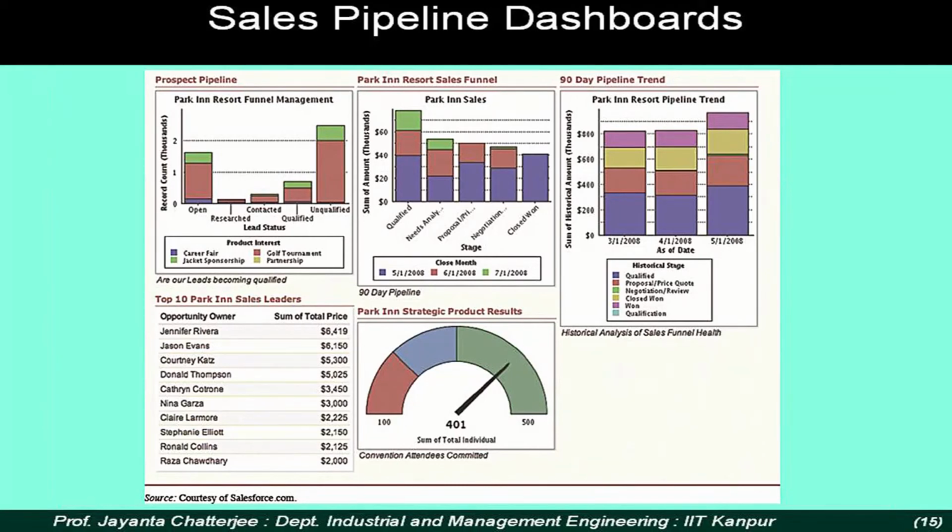They are a pioneer in this field of sales automation. That means creating software and utilities for field salespeople. So I'll highly recommend that you visit this website, see the various kinds of presentations they have, which you can download free, and the kind of utilities they provide. And these days, fortunately, even medium-sized companies can use this kind of facility, because you can have now pay per use type of, so you don't have to upfront spend a whole lot of money to get this software installed on your company's server. You can actually create login facilities for your field salespeople, and they can use this on the net, on the cloud.